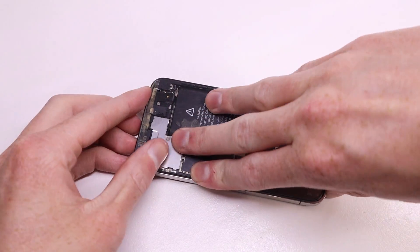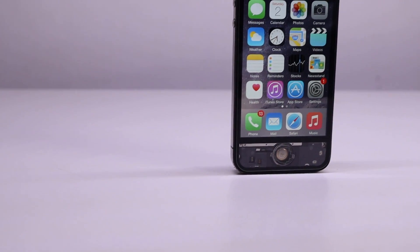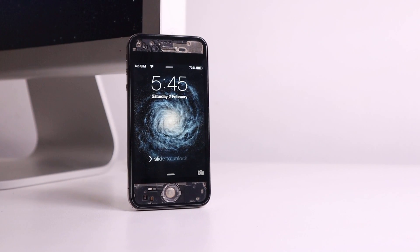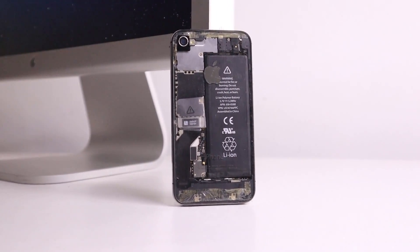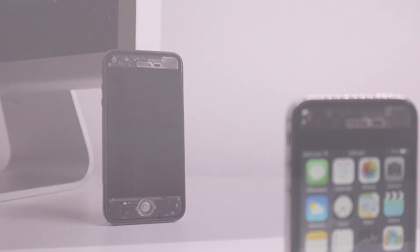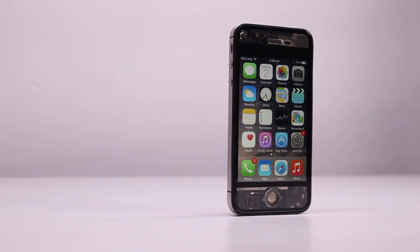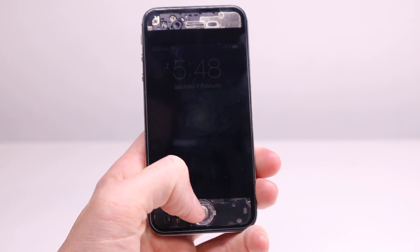You can see it's not perfect, but for demonstration purposes it does its job. With it installed I reinstall the two screws on the bottom and we're done. This is the transparent iPhone 4s — a 16GB unit running iOS 8.1.1 with SHSH blobs for iOS 5.0.1, 5.1.1, 6.0.1, 6.1.3, 8.1.1, and 9.3.5, meaning it can be freely downgraded or upgraded to those versions. I remember wanting to do this mod years ago when I used an iPhone 4 as my daily driver. Years later, I've finally done it with an iPhone 4s. I love transparent tech as it lets you see the inner workings.